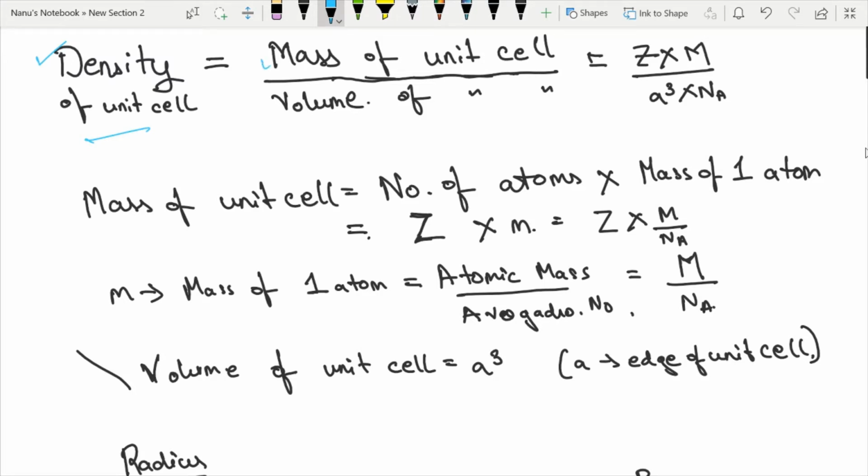So this is nothing but the mass by the volume, and this is the formula. You should know how this formula comes. Why? Because sometimes they change some parameters, and if you don't know the derivation of this formula, it will be a bit tough for you. They might give some other type of mass, and you have to get it to this particular unit or whatever. If you don't know how the formula was derived, this will be a bit problematic.